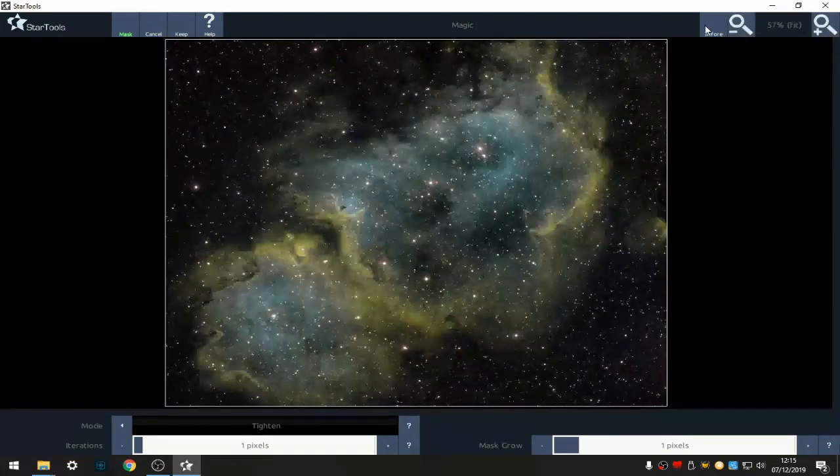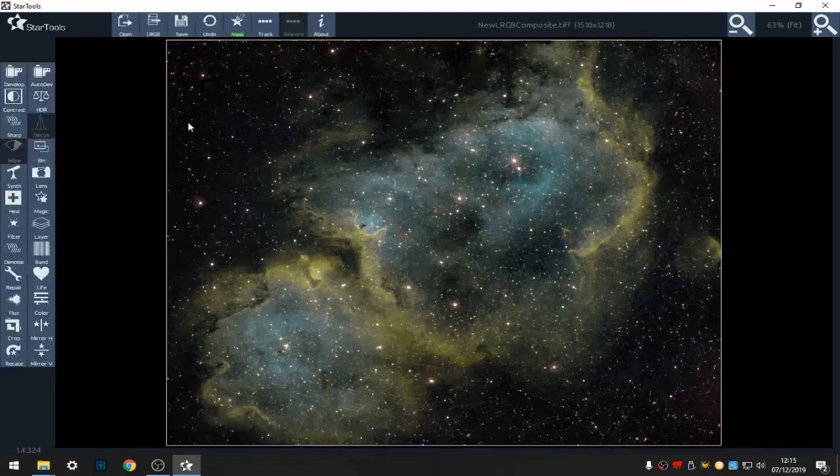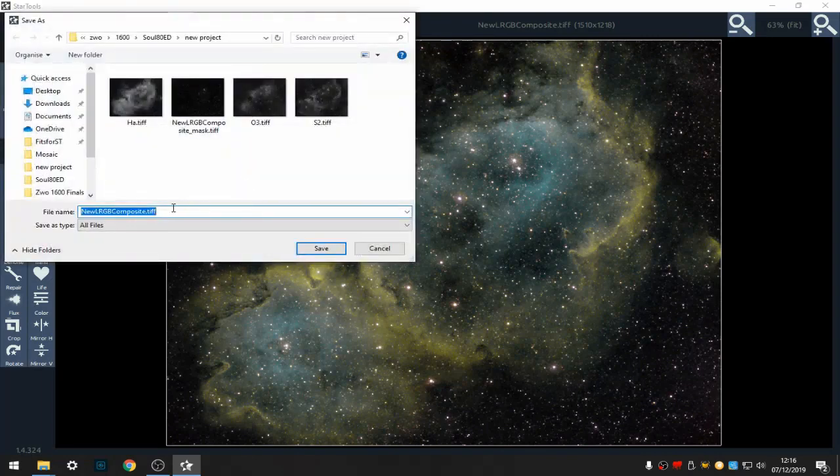Oops. That's made the big stars just a little bit smaller, so we keep that. So now I've got my image with the stars shrunk, but I want to be able to work on it with tracking still. So I save the image now as my new composite.